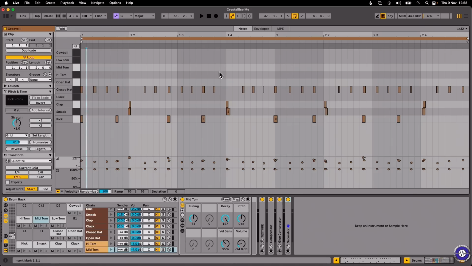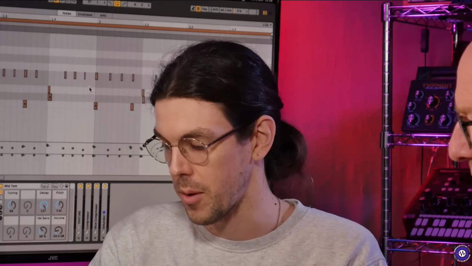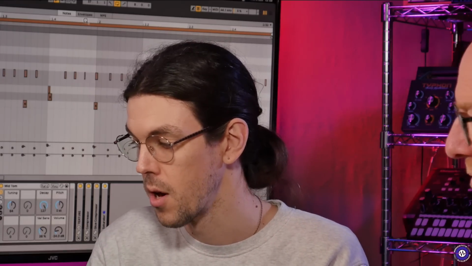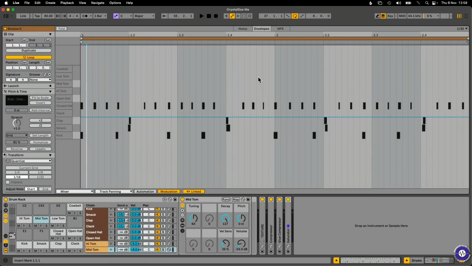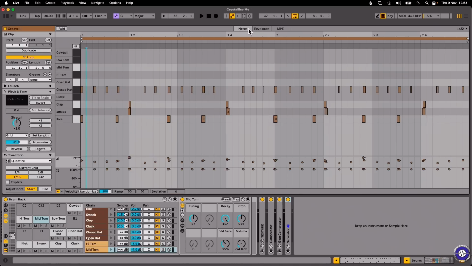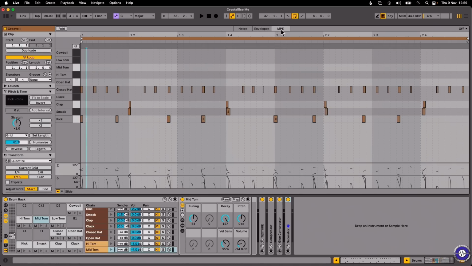And if I expand that out, I can see the MIDI editor and the devices all at the same time, which makes the interface a lot more flexible. It's great if you're editing drums and you want to manipulate the sound of that, or maybe you are recording some automation into a track and you want to see the controls as you're recording. Yeah. And you'll notice as well, while I'm mentioning this, they've pulled the notes, envelope, and MPE views in the MIDI editor. They used to be in this sidebar here. They're now up at the top, which makes a lot more sense.